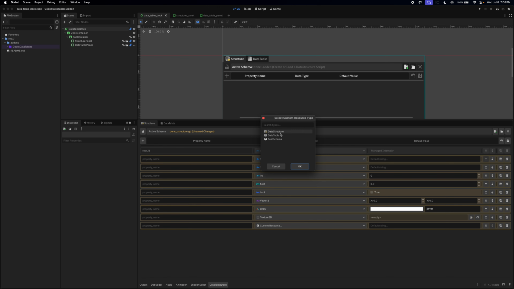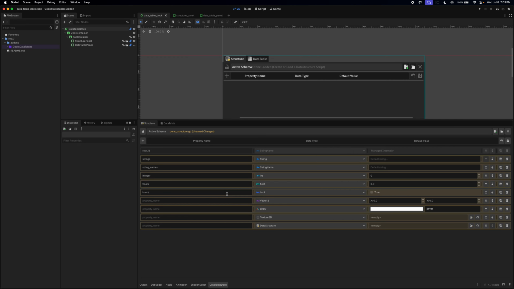So pull up all custom resources you have and you can choose those as well. Right now, obviously we have data structures and data tables because that's the add-on we're working on. We'll just do data structure just so it shows one. And then we can set our default values here. So let's name these quite literally, just so we know what we're dealing with. This will be ints, this one will be names, floats.